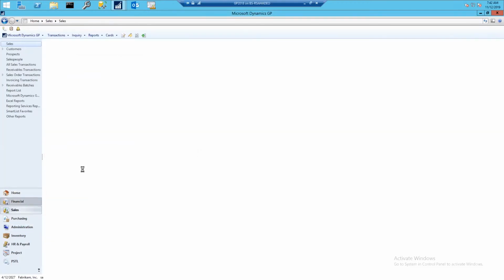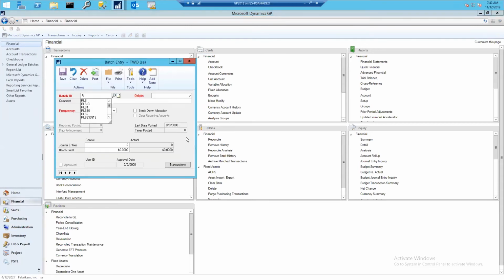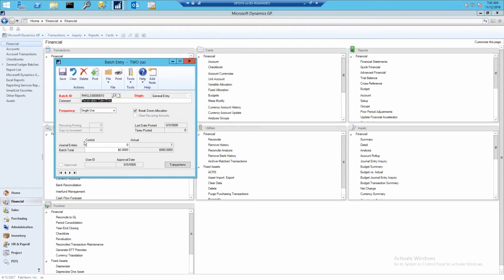If I were to go to my general ledger and batches, now I remember it started with RMSLS and it was batch number 10. So the GL actually takes the total debit and credit. So while we see it's still one transaction, the batch total is now 900. It's 450 plus 450.